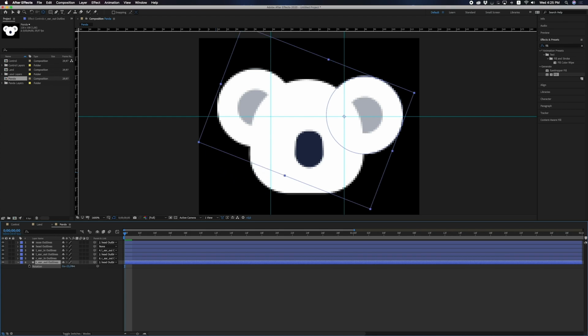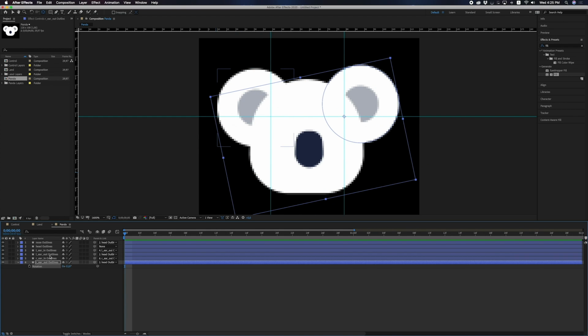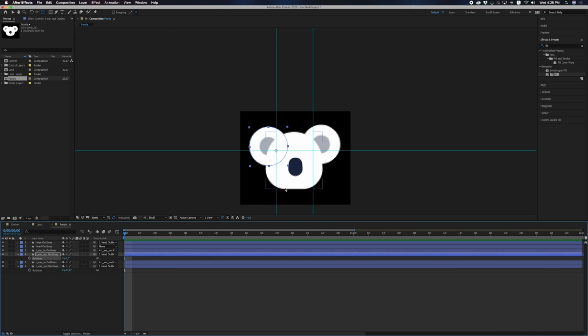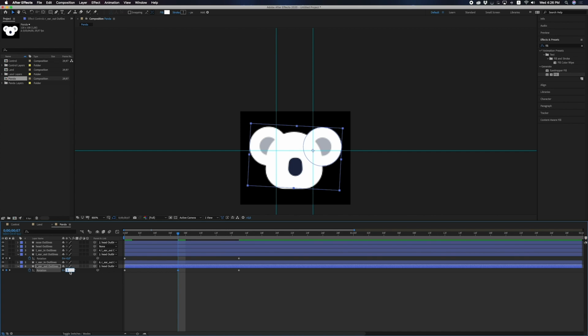Let's select the rotation parameter with the R key for ear rotation. I set keyframes to 0 and 15. In the middle, we'll set the rotation angle, something like 18 degrees for the right ear, and in the opposite direction, negative 18 degrees for the left ear.